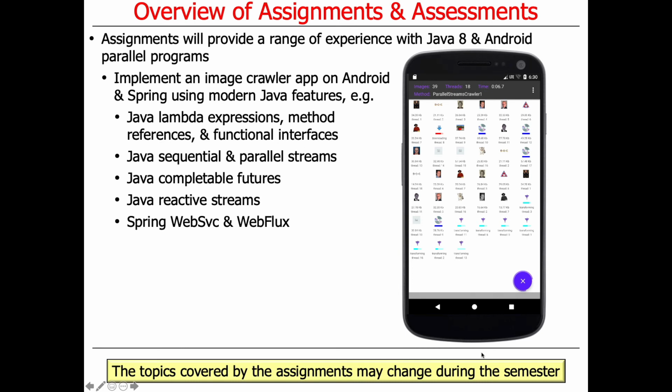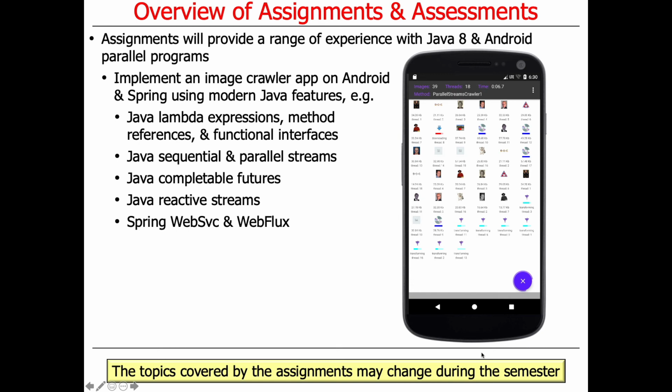And so we're going to do it with a bunch of different ways of doing it. Initially we're going to use Java sequential streams. That's what your first assignment does. And then we're going to make that work with parallel streams. And then we're going to make it work with completable futures and reactive streams. And then we're also going to cross-cut that by having it access a web repository, which will probably run on your local computer, but it could be in a server somewhere in the cloud. And so we'll actually have some of the processing taking place in the server, some of the processing taking place on the client.